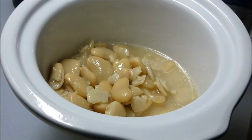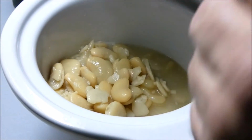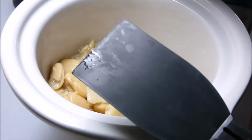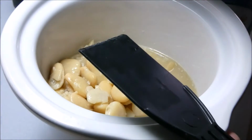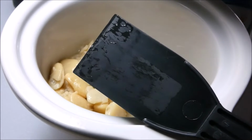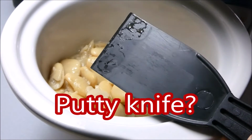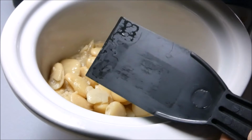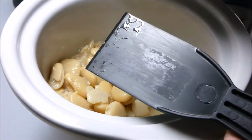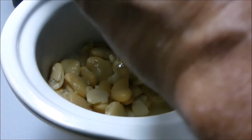Okay, now I'm going to add the vegetables that I sauteed. This is the carrot. I'll show you another little tip if you want one. The best thing you can use is a paint spatula. This was a little plastic one, probably cost $1 at Lowe's or Home Depot. If you want to get the last of your jelly, last of your peanut butter, last of your cream of mushroom soup, whatever you're fixing out of a can or a jar, the best thing I found is just this little plastic dollar paint spatula. So I'm going to take my vegetables that I've sauteed, and put them in here.